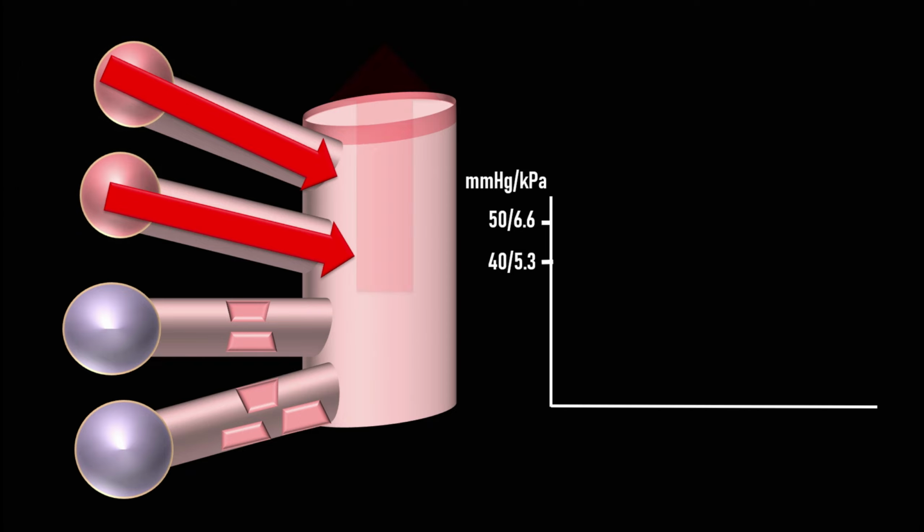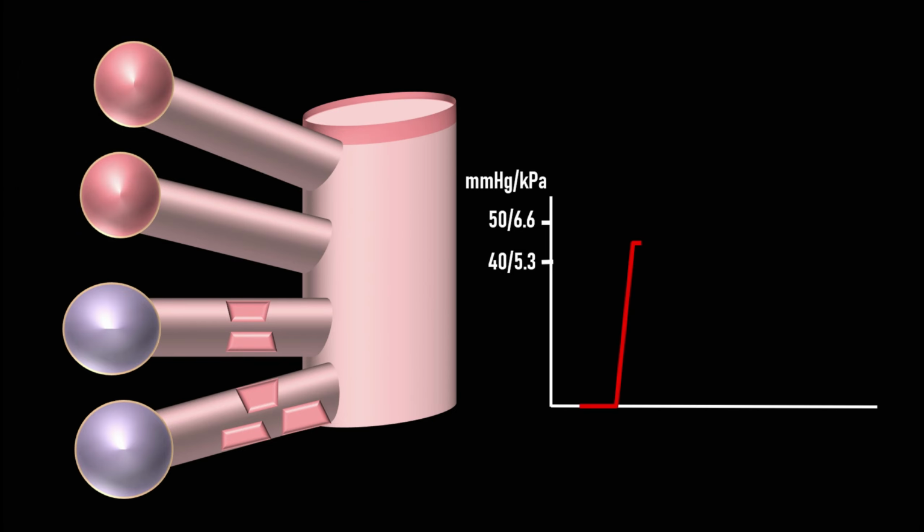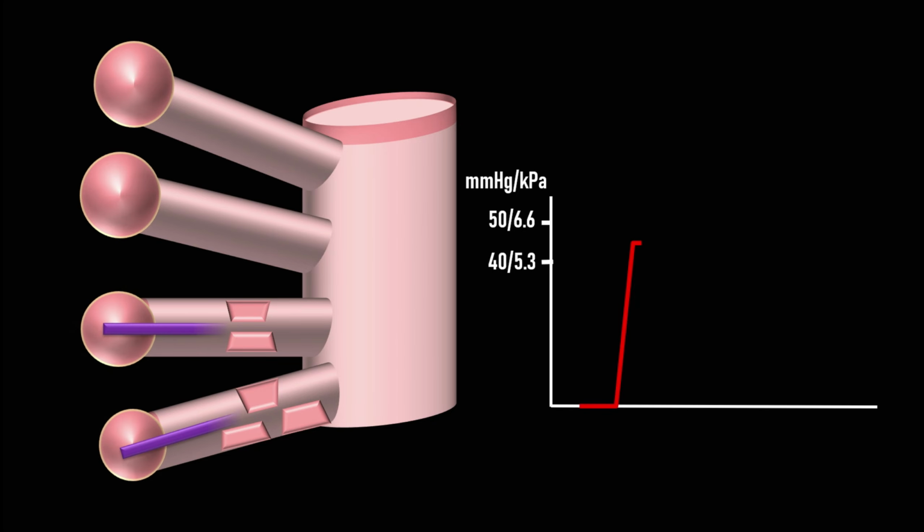The highly compliant lung units empty really fast, resulting in a rapid upstroke of the CO2 curve. Very little of that CO2 lingers in the airway. There is delayed emptying of the poorly compliant and poorly ventilated lung units that empty slowly and deliver a lower load to the sampling device, resulting in a downward sloping curve.